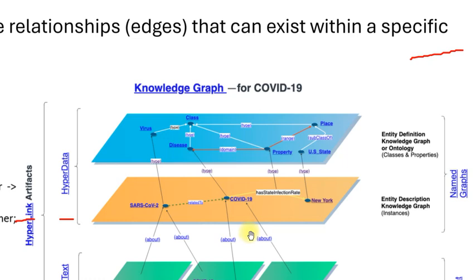And even inside the entity description on this graph, they have COVID-19 or New York as a node. Then we can have an edge like New York is a state of the United States, and some properties to connect. So describing a knowledge graph in practice is quite complicated, but quite useful.